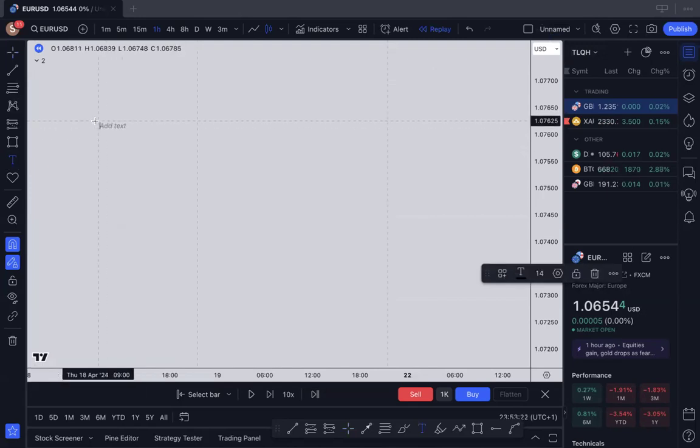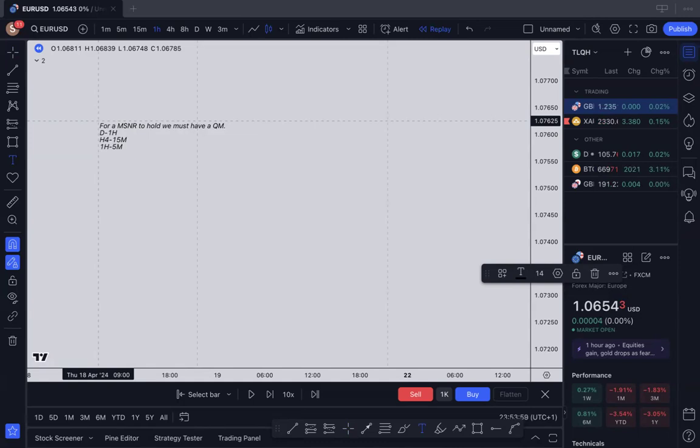So for a MSNR to hold, we must have a QM. Now, what time frame do we look for? So if we're looking at the daily, we look for a 1 hour QM. If we're looking at the H4, we're looking for a 15-minute QM. If we're looking at the 1 hour, we're looking for a 5-minute QM.